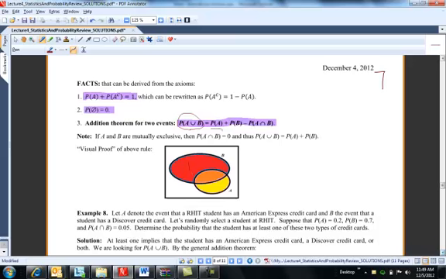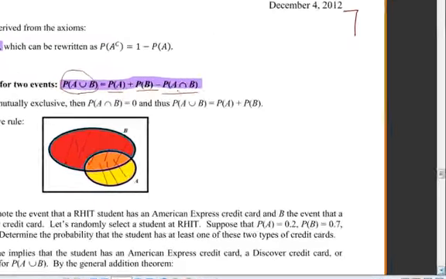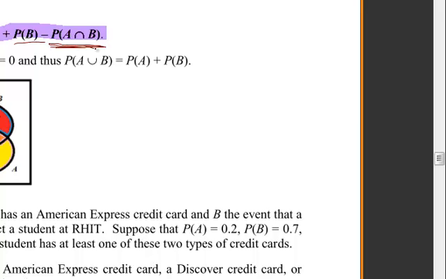Probability of A would actually be the yellow and the orange, so it's this region right in here. Probability of B would be the red and the orange, so it's this region right here. So you can notice that I double counted this orange in the middle, so I have to subtract off that intersection. So that's how we find probability A union B. If the events were mutually exclusive, the intersection is empty and the definition still works because this would be 0.